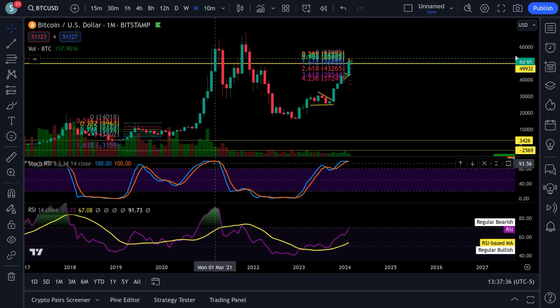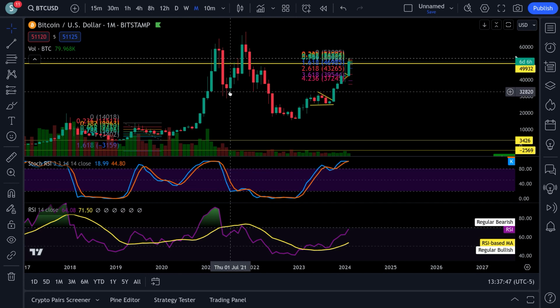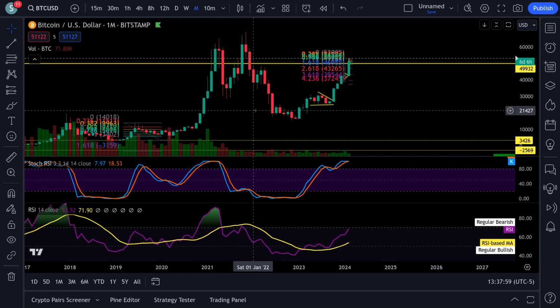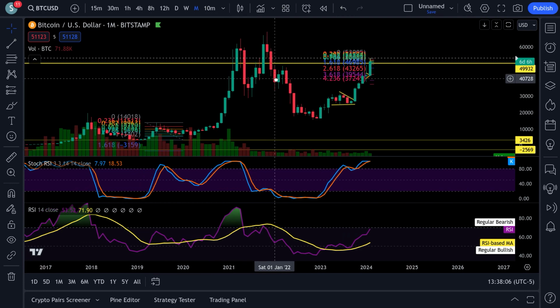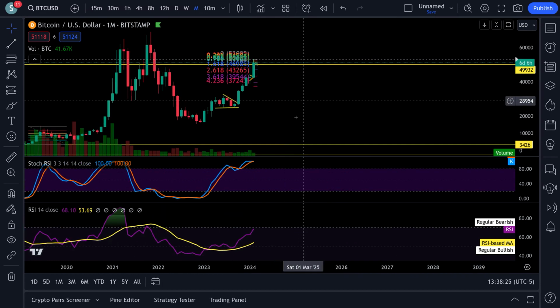It's done it in the past, back here. As soon as we crossed over, whoom, there it came, the big drop. I remember this. Boy, did that, pardon the expression, suck. I watched all my altcoins, my wallets, go down like half. It was terrible. And thank God we got that final push up. It was a godsend. And in all reality, I don't know. We got that last push up, but technically we probably shouldn't have. We were way down at the very bottom, still flipped bearish again right there, but just that little tiny bullish pattern right here on the RSI got us this pullback up. But I'm keeping a close eye on that monthly.